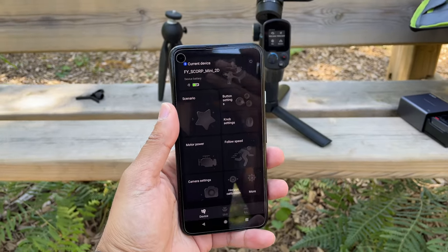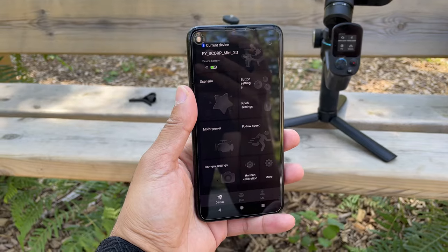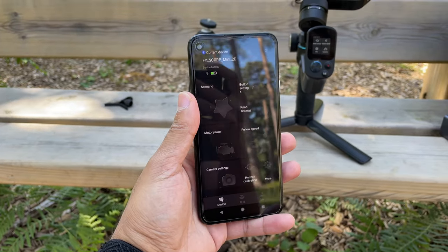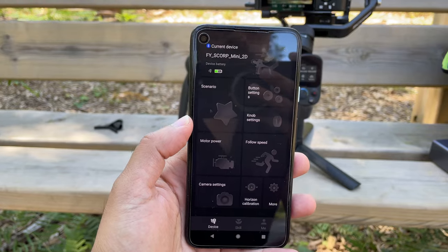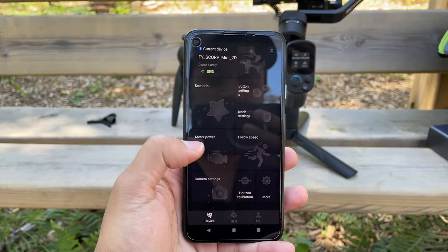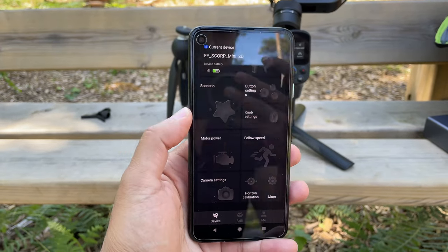Okay, so the final thing I wanted to showcase was the app. Very quick and easy to set up. All I need to do is turn the gimbal on, turn my Bluetooth on my phone, and it automatically picks it up pretty much within seconds, and it connects straight away. So this is the main homepage of the app. You can change some of the settings. You can change the speeds, the motor power, camera settings, calibration, and check out the scenarios.